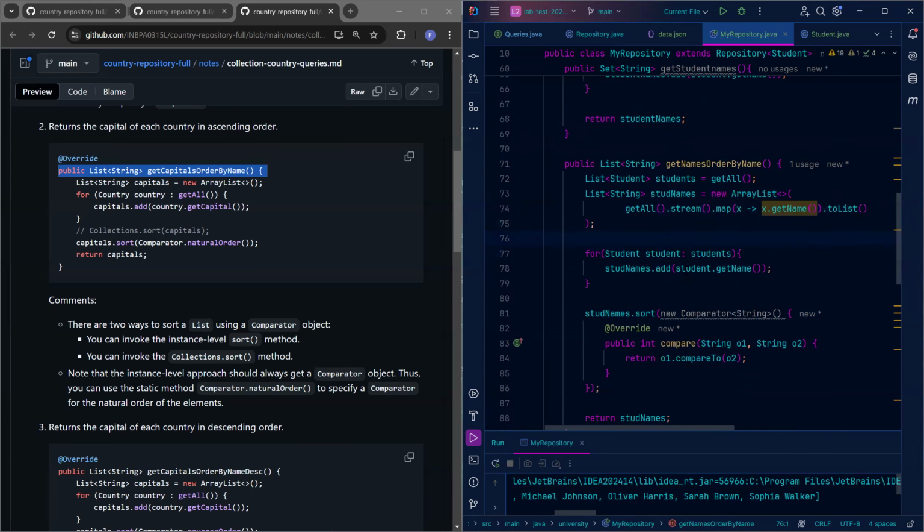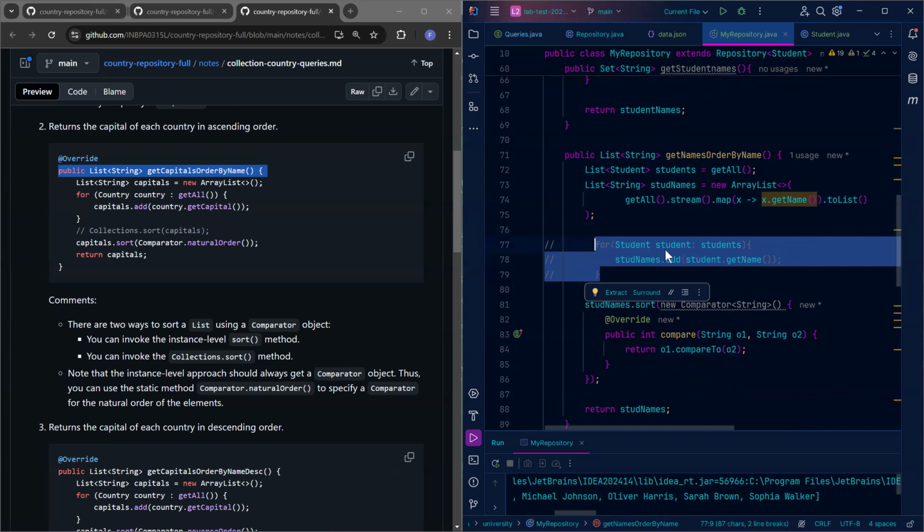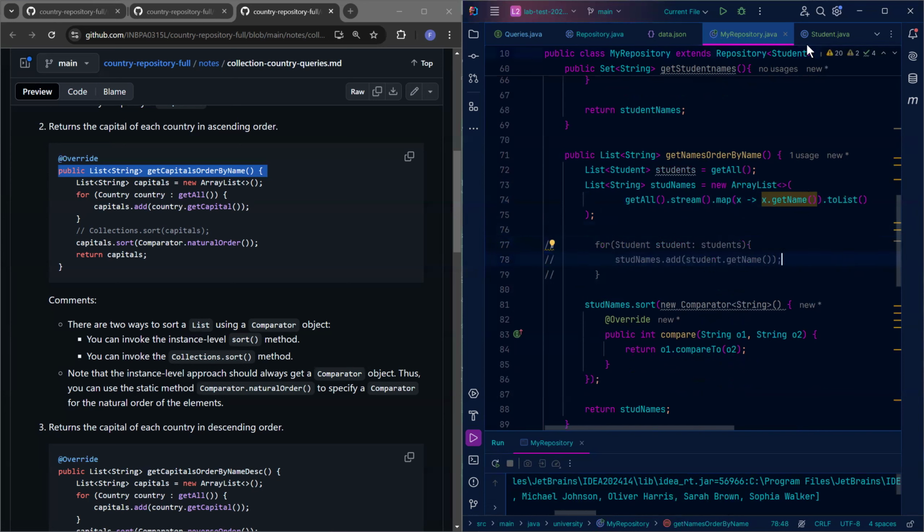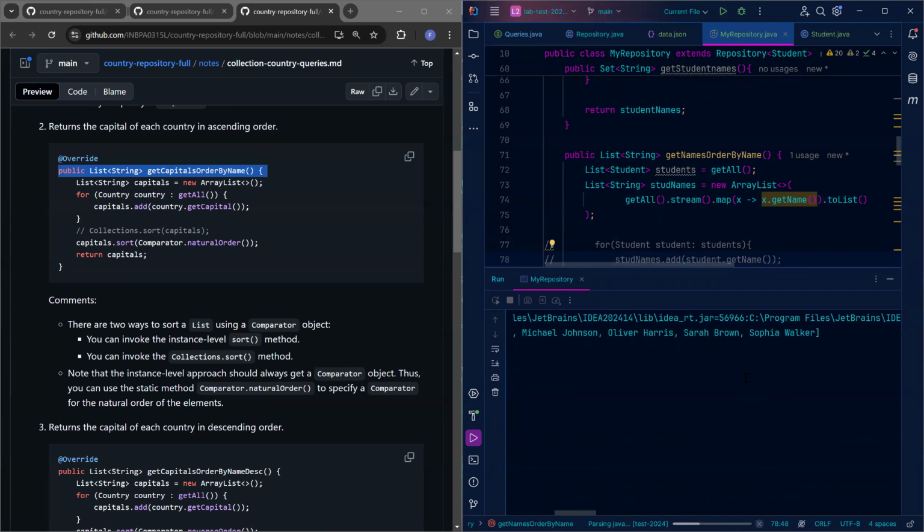This should work. Let's try running it again. There you go, it works.